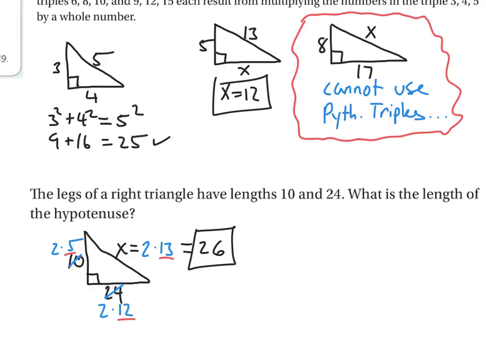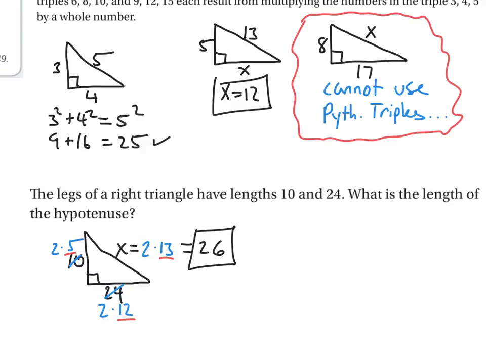The Pythagorean triples work when there are multiples of those triples, meaning 3 times the Pythagorean triple, or 4 times the Pythagorean triple, or even something crazy like the square root of 2 times the Pythagorean triple. Okay? So those Pythagorean triples will work even if we're talking about multiples of those.